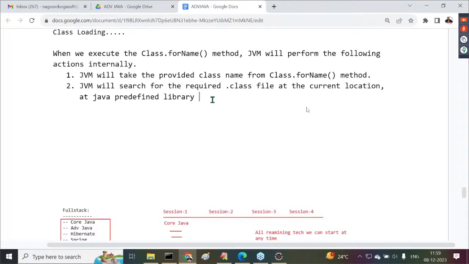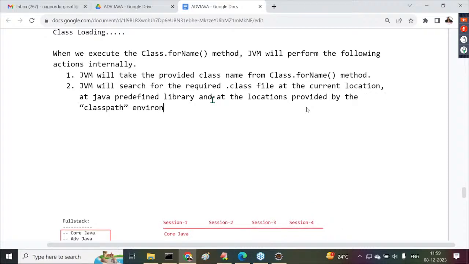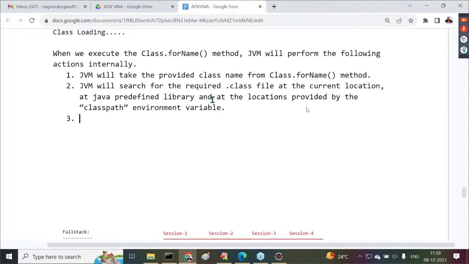In both cases it might be available. It will search for the rt.jar file, and at the locations provided by the classpath environment variable. This is completed.